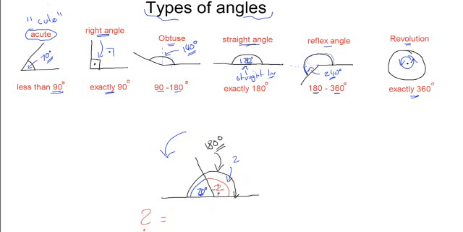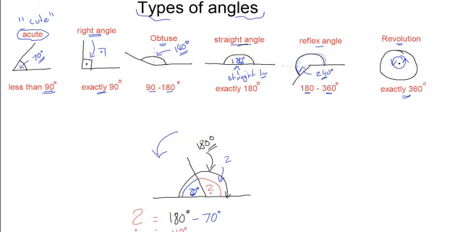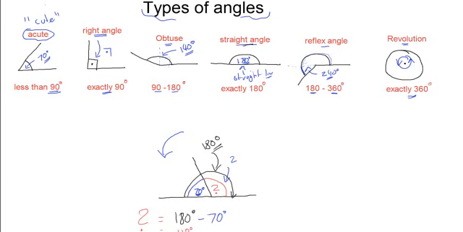So what we can do now is we know that the whole thing is 180, and we have one of them given, which is this blue one, which is 70. So we take from the whole, we take away 70. We're left with the angle in red, which would be 180 minus 70, which would be 110. So you need to be able to figure out how we can calculate missing angles if we have other angles.